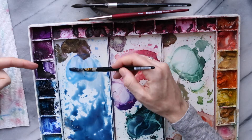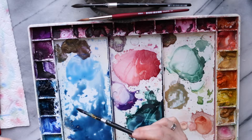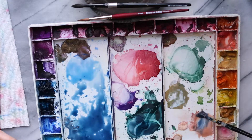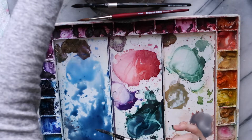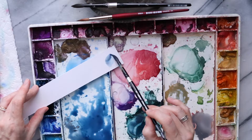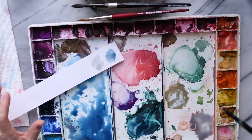I've got my French ultramarine up at the top — this is going to be more of like a cornflower. I also have some indigo in here, which is a little bit darker. Then I'm going to use part of that blue and kind of mute it up a little bit with some of the peachy color from my last palette. I've got some color swatch paper here to test out these shades. This gray I just made over here is really fantastic — I love it.